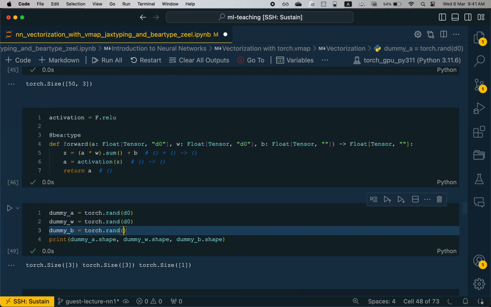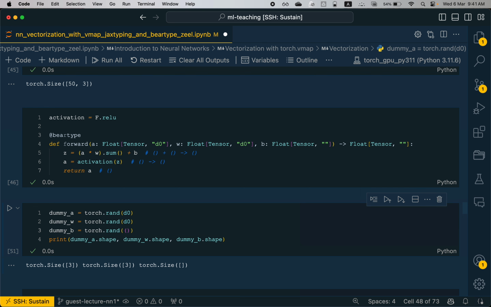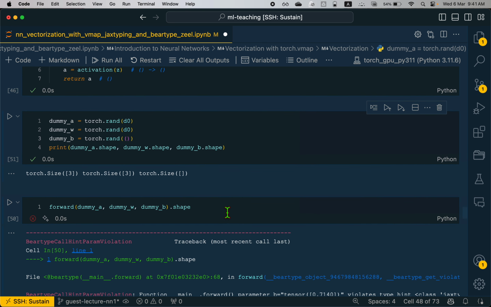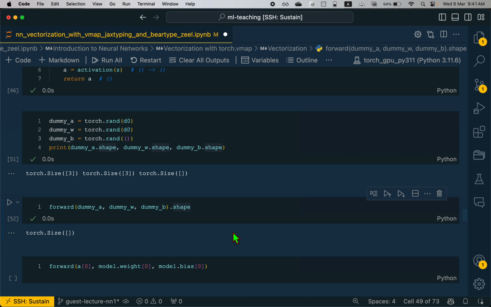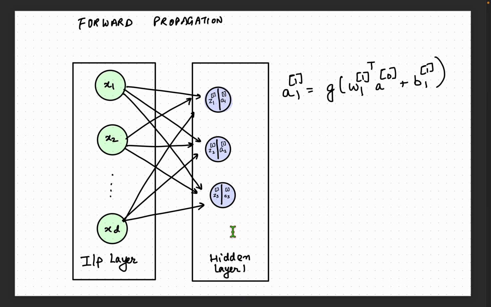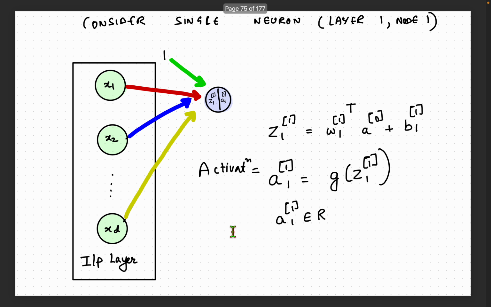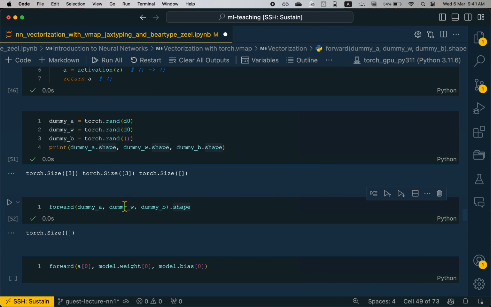Now let's make this the correct shape, which is a scalar, and then do the forward pass. We get a scalar, right? And let's connect this with here. Here we were discussing that this z is a scalar, right? And that's exactly why we are getting a scalar from this function. Okay.